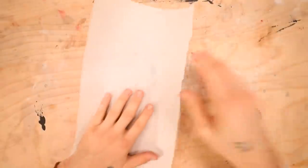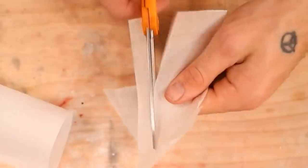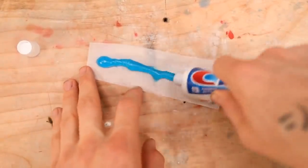Okay, so it looks like we start off with some parchment paper. Don't need that. Okay, looks good. Then we need to cut it down to size. Yeah, I'm pretty sure that'll fit in my mouth. And who would have guessed that toothpaste would make your teeth whiter? Who would have known? Next, we're gonna get some baking soda.